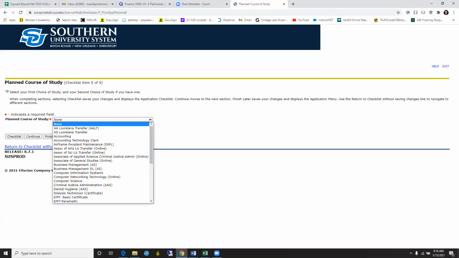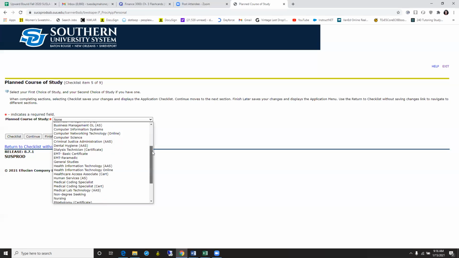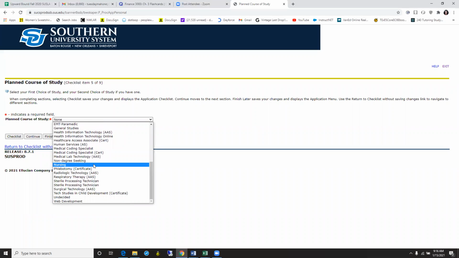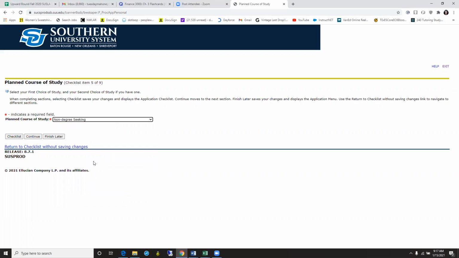Plan of study. This is the most important aspect on a dual enrollment application that's unique to others. You do need to look for non-degree seeking. Please make note of that. All dual enrollment students must be non-degree seeking as their indicator, unless they are early college students, which they receive the Associate of General Studies, but these will not be early college students. So non-degree seeking indicator is mandated for dual enrollment. That's what provides us with our J and H code to sort our students in our master log. Everybody got that?